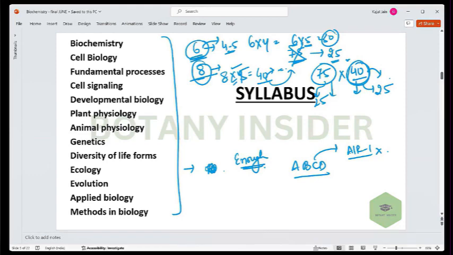if you look closely, every single unit is a subject in itself, right? For cell biology you have the entire Karp for you to study, right? And if you think, okay, let me start from Karp page number 1, and I'll do all the 1100 pages, and then I'll be done with my cell biology. Take it from me, even if you work for 3 years with the help of standard books and keep on reading those books, you're not going anywhere. You're just not going anywhere, and you'll be wasting your time like anything.